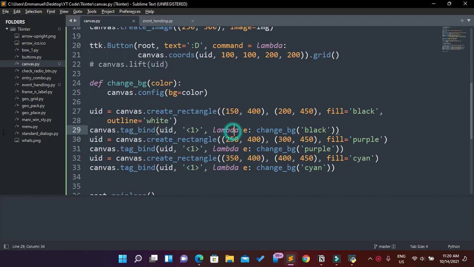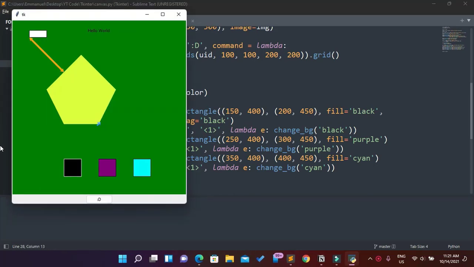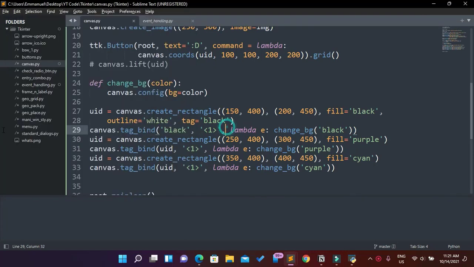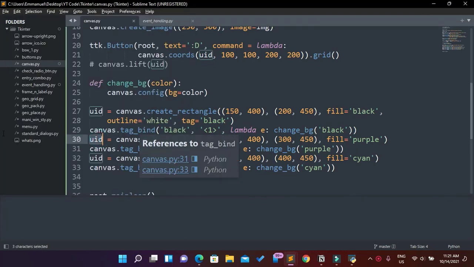So I'm going to show you how to use the tag here. Instead of using this, I'm going to do tag equals black. Now I can put black in here and put black wherever else I want it. So I can delete this if I choose to. I'm going to do Ctrl B. If I click on this, it changes. It works as usual. So now I don't have to start worrying about managing different tags. You can do that for the rest.